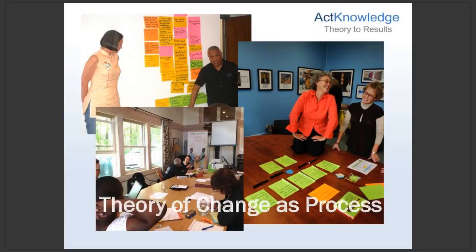In the upper left, that picture, people during a theory of change development session have written out a lot of things on sticky notes, which are outcomes that they have been asked by the facilitator to identify. They've written them out on sticky notes, and now they've been put up on a vertical surface. And there are a lot of different colors, and I don't know whether the colors mean something or not. Sometimes they do at this early stage.